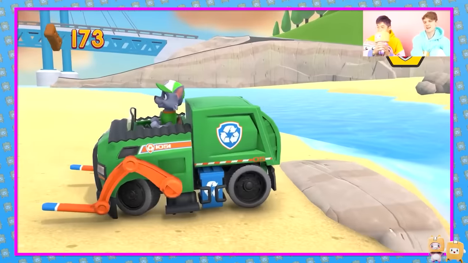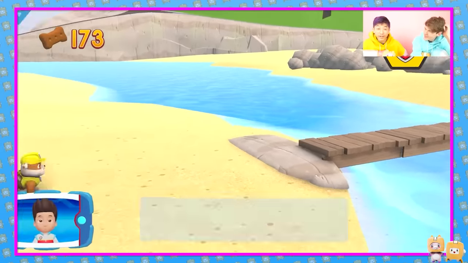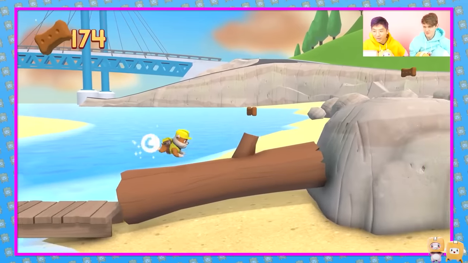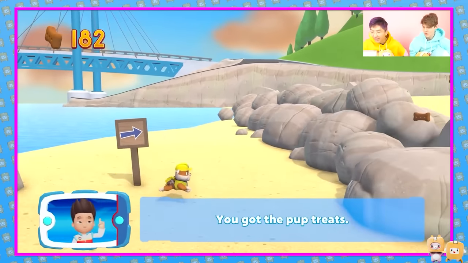Wow, and now they're recycling. Here comes Rocky. Made a bridge. All right, now we can keep going. Awesome. Keep going, Adam. Go. Nice. Just a little bit further, guys, then Justin's going to play. Go. Okay, nice. Oh, got them all.